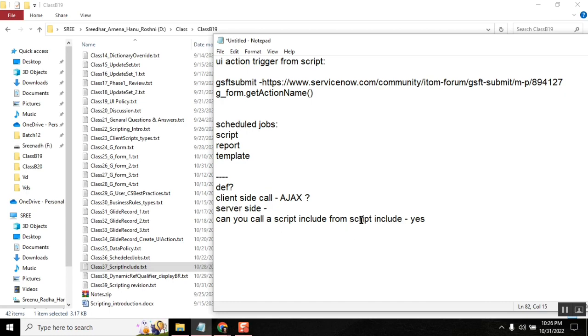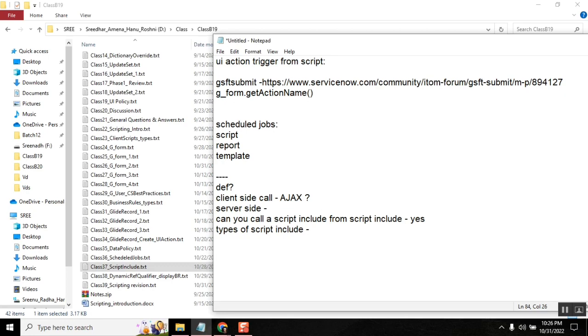A script include itself is server side, so you are calling another function, the same thing only. But the question will come in a confusing manner. Now there is one nonsense question called types of script includes. Generally, as per ServiceNow documentation, there is no such thing.